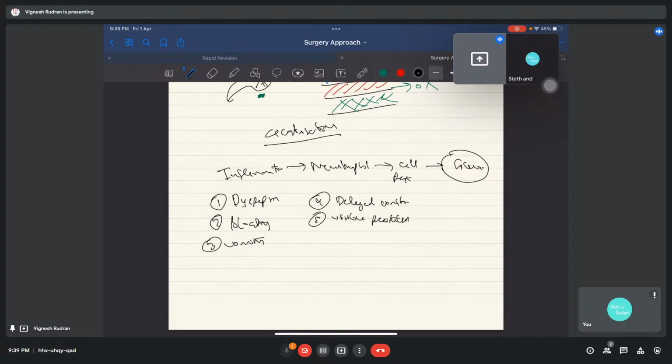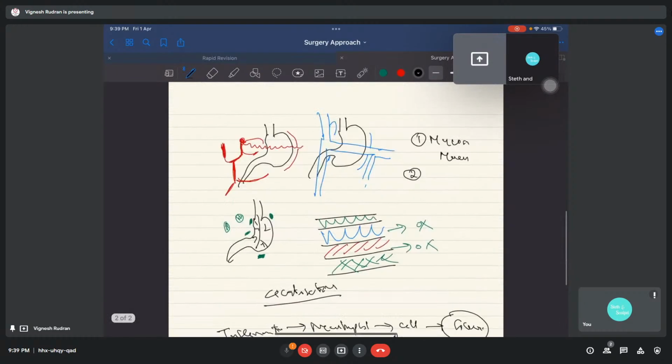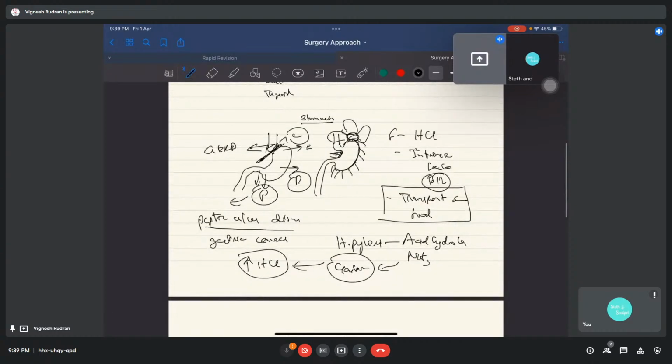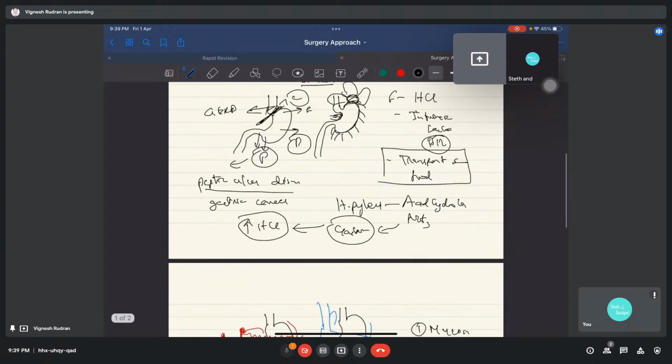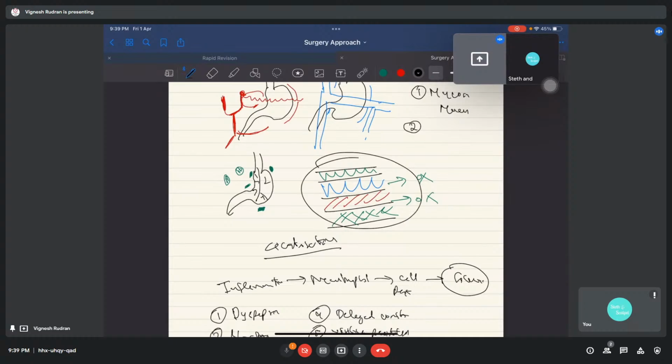So as you can see, I can keep adding points to my question. Whatever you ask, I will go to the anatomy. Then I'll see what type of disease it is. So you take gastric cancer, okay? Gastric cancer is going to be classified based on histology. Your early stage disease is going to involve your mucosa and submucosa. That is your early Japanese classification. You will have something like this, and then like this, then two layers like this.